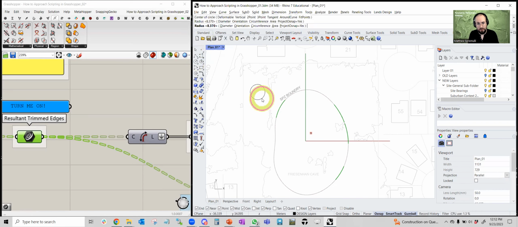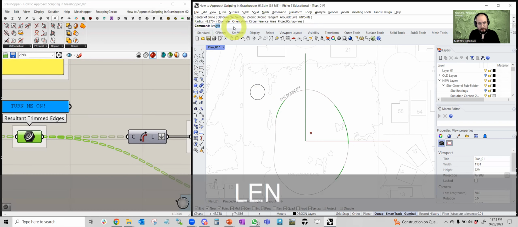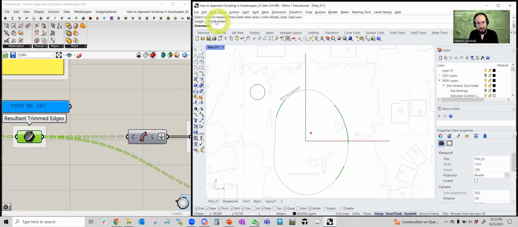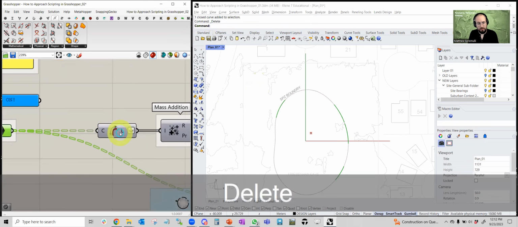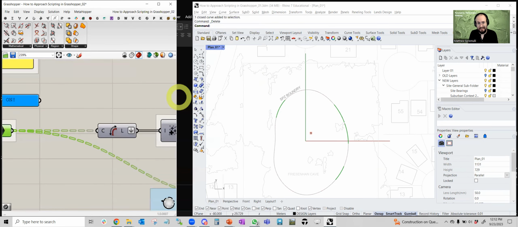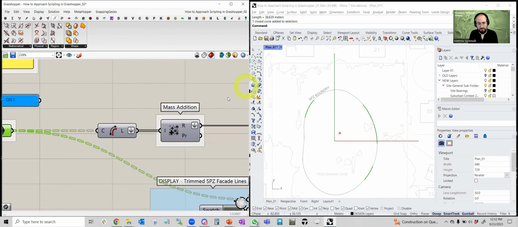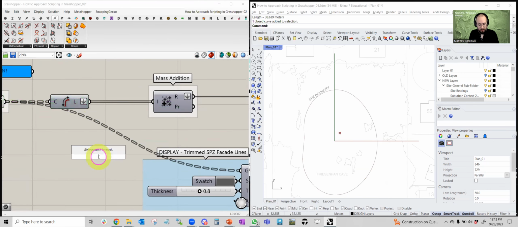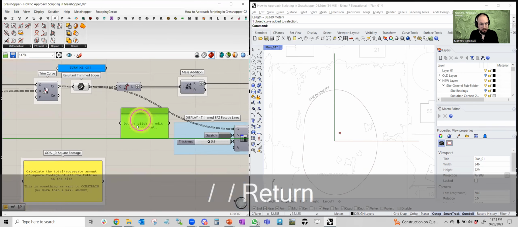So I could take a circle here and say length, click on it, and it says, hey, that curve there, it's 38.639 meters. Cool. The length component does exactly that. It's exactly the Rhino command, just inside of Grasshopper. So now I'll just pull out a panel here to show you what it's giving me.